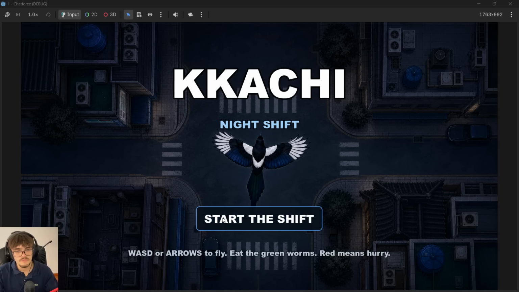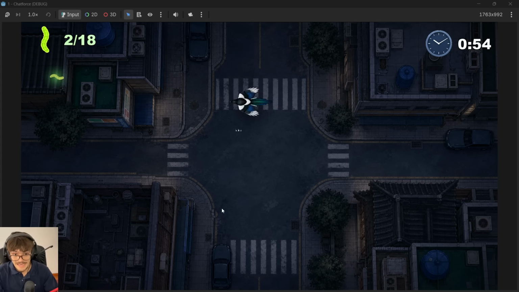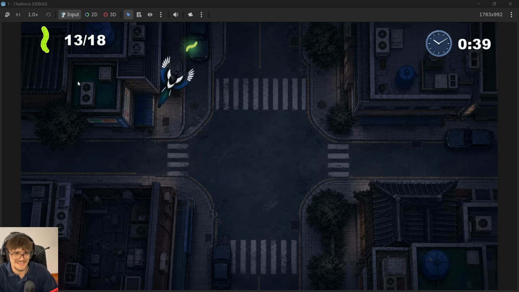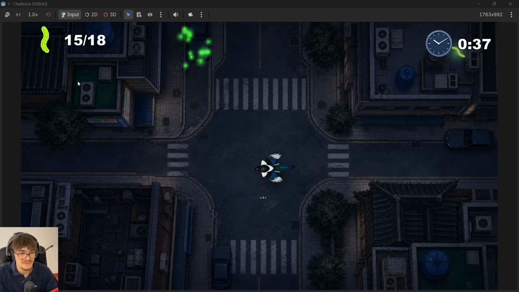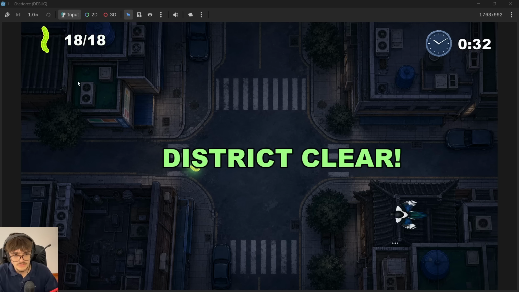Okay, so this is what Fable 5 has been able to create. So I really like it. Like this bloom that the worms have is very, very good. So let's start collecting them all. It has, I think, no music track, or well, there is some kind of background noise, but the music track is very, very awful if there is even one. Here's the bomb worm. Let's get it. There it is. Cool. Okay, so district clear.